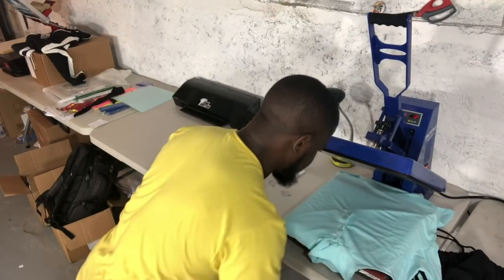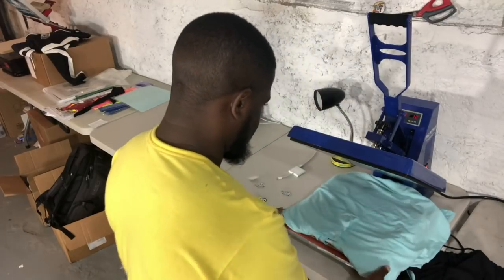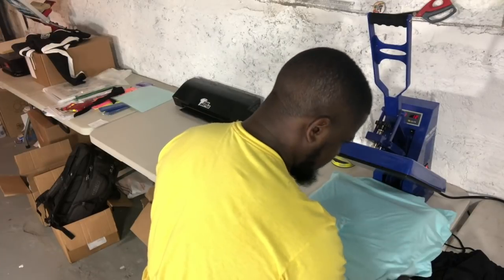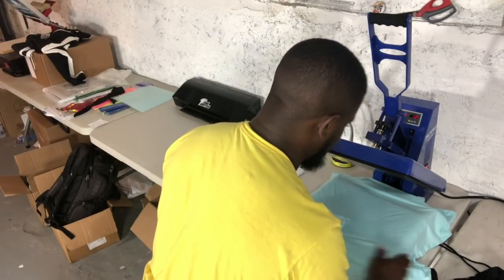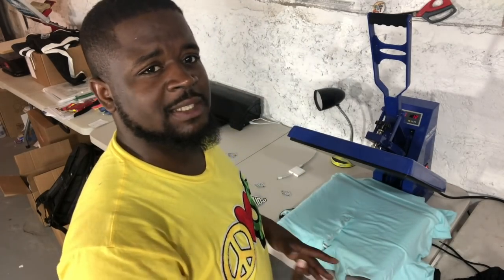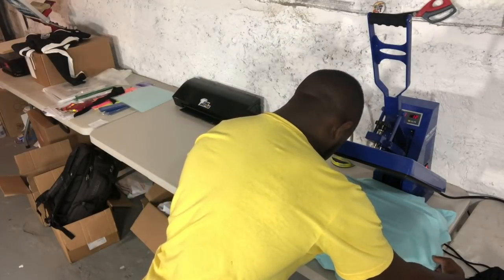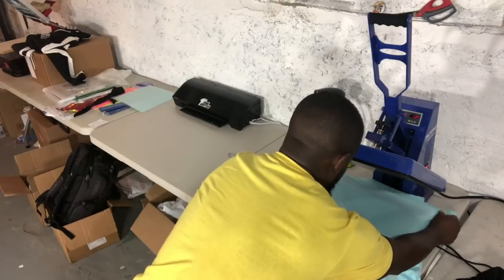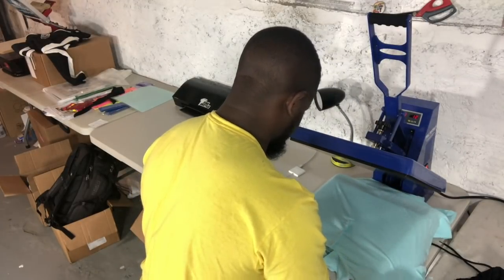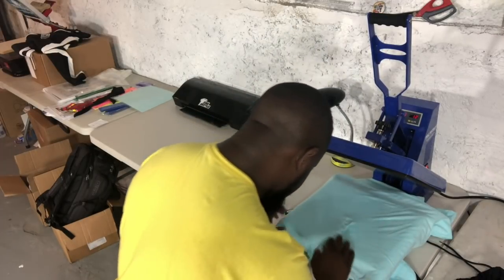So the very first thing that I'm going to do is position this onto the press. Try to make sure it's flat, centered, and even. Okay. All right. And I'm going to figure out where exactly I'm going to place my graphic once I'm sure that it's lined up. This feels a little odd. Okay, now that looks great.